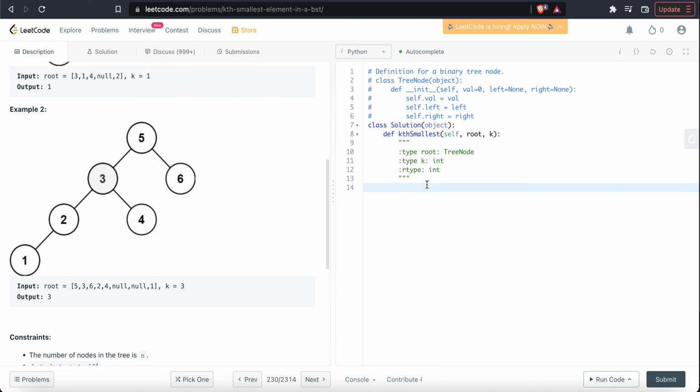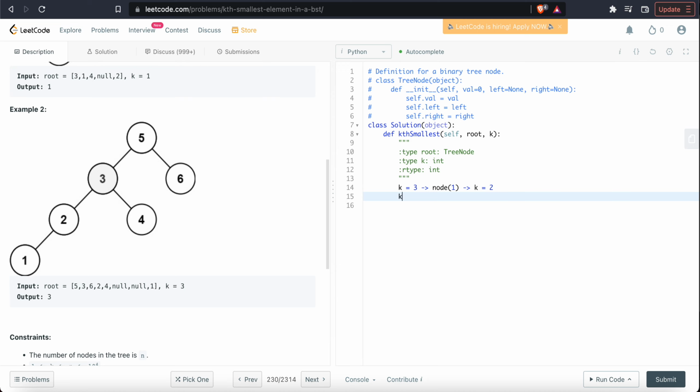So what happens then? Whenever we process a node, we will just decrease this number by 1. And whenever this number is equal to 0, then we know that that's the kth node that we want to process. So let's start with the example. In the beginning, k is equal to 3. And during the in-order traversal, we go all the way to node 1. At this point, what we do is we decrease k by 1. So now k is equal to 2 because we have processed one node.